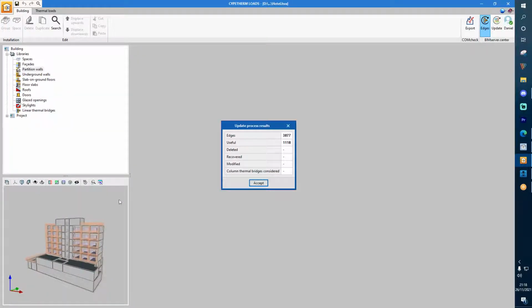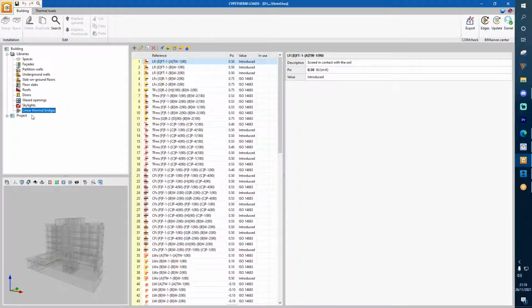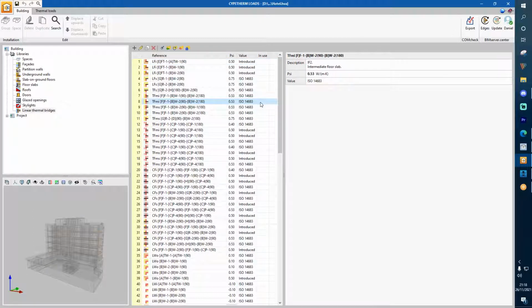And once we click on accept, we can go to the thermal bridges icon, and we have all the thermal bridges with the reference and also the value of that thermal bridge and the source of that value. That is the standard code that we chose here in the edges tool.